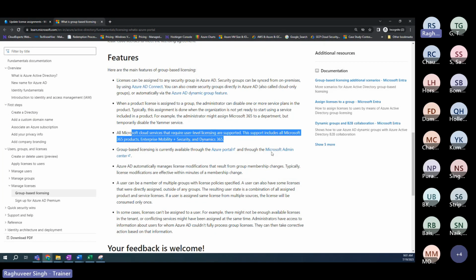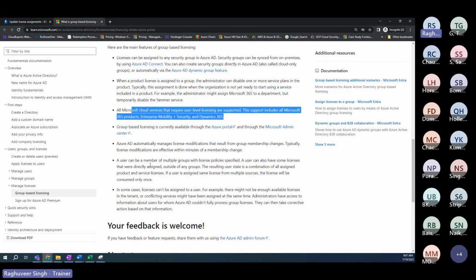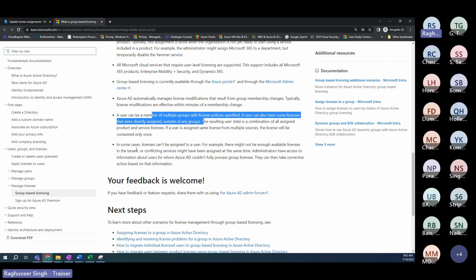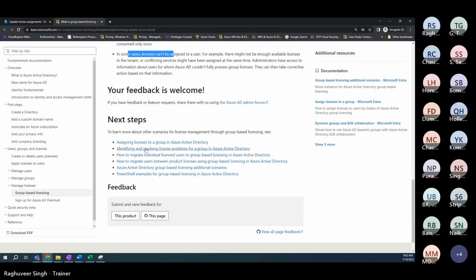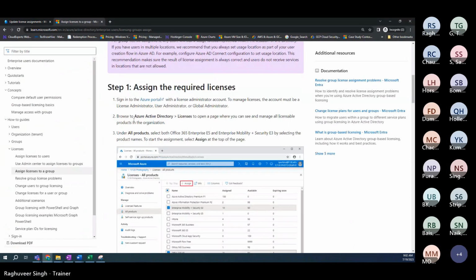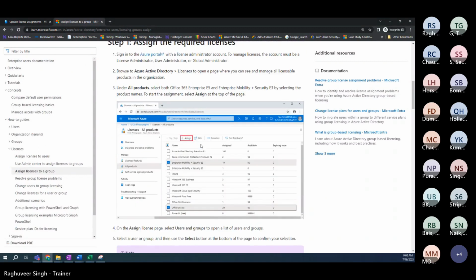Group-based licenses. Okay, so you will need to assign the license to the group from a different blade.